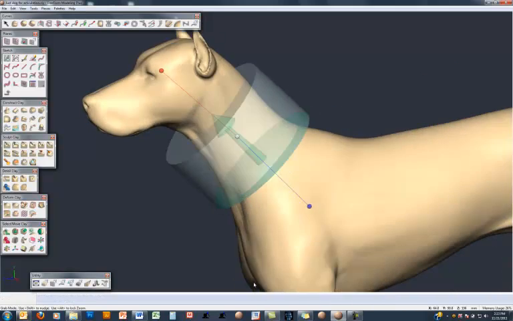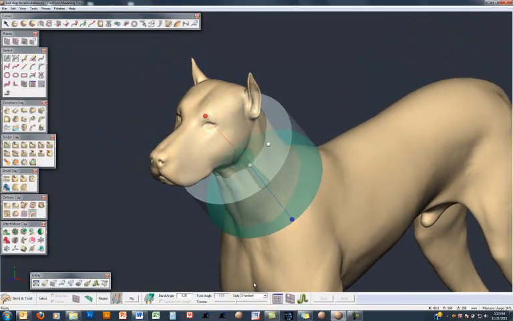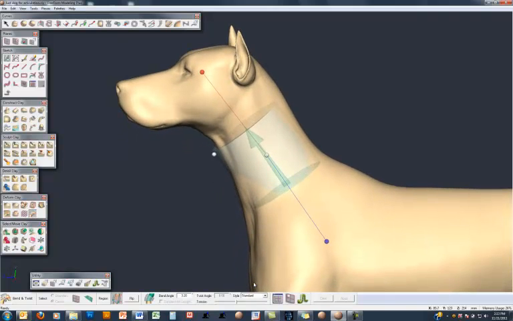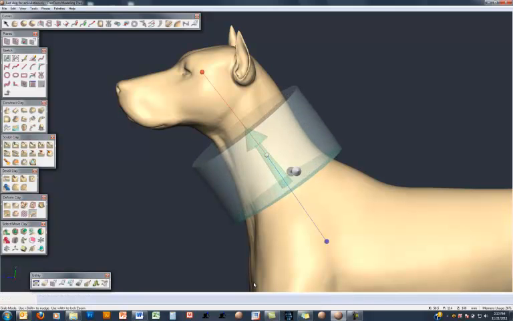It's also a good idea to make sure that the widget really encompasses all the area you wish to bend and twist. If the widget is too small, for example, or here you see it's too large but the rest of the place it's interior to the model, that can cause you problems. So really make sure it's nice and big.